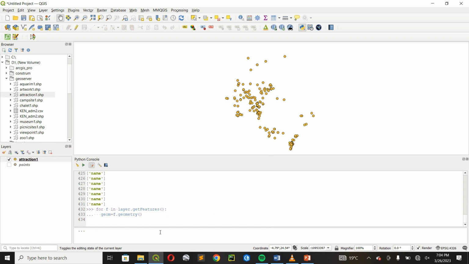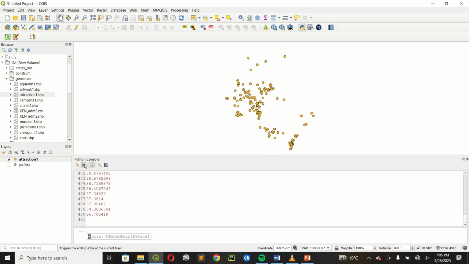You have your brackets, hit enter, double space, maybe I want to get the x coordinates. I'm going to have print like that, and then I'm going to have geom.asPoint, P is capital, I have my brackets dot x, maybe I have to put the x coordinates, I have those brackets again, and then hit enter.